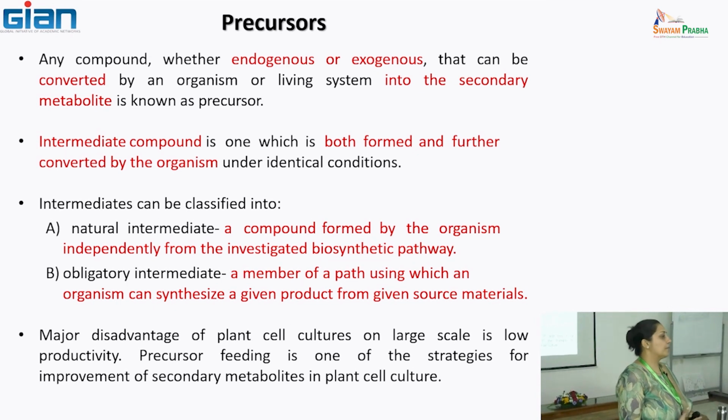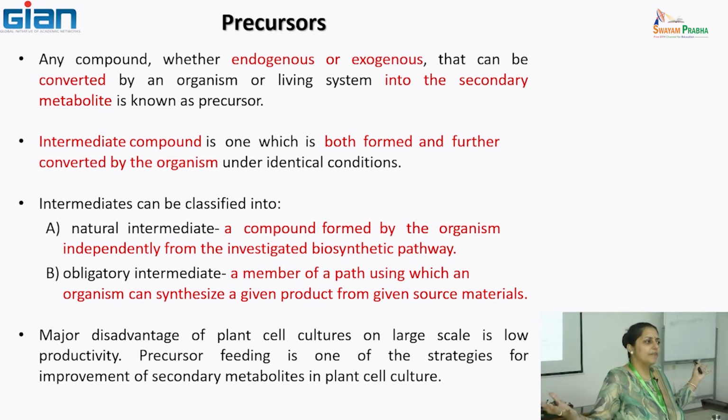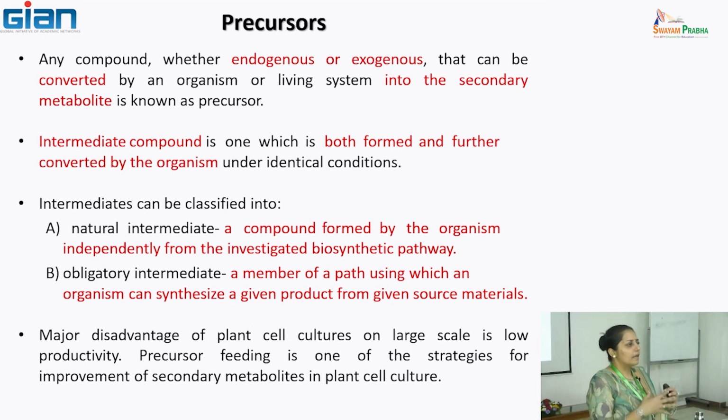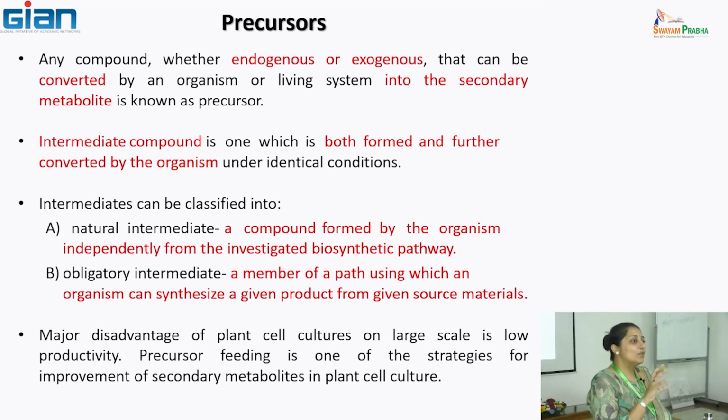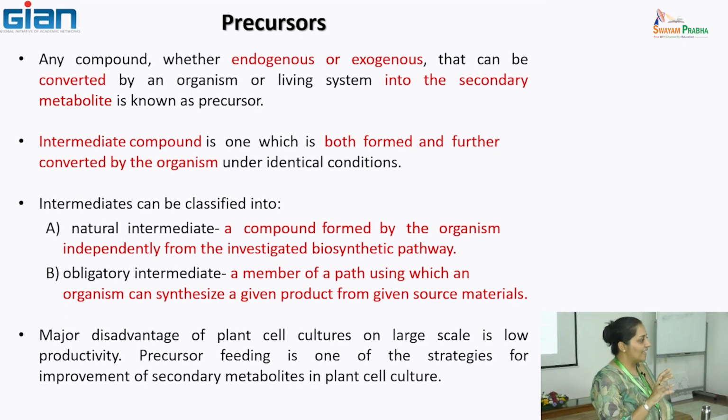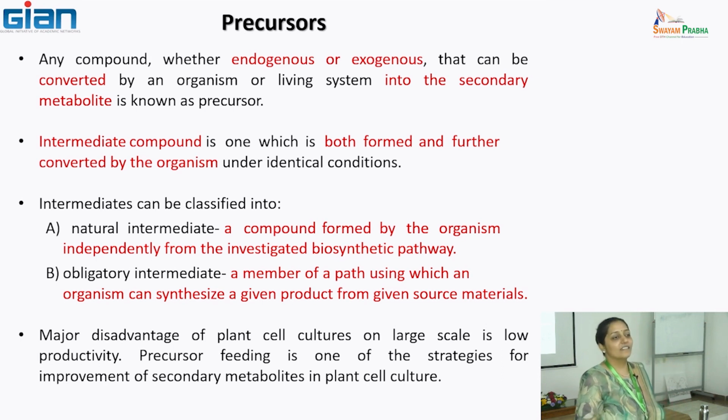Now, as I told you, when Professor Nathalie was mentioning, it's a wide range of network in the secondary metabolism. Now, if you are looking at an upstream precursor, there is a good possibility that although you have added it, what's the guarantee that it will go only into the branch where you want? It may go to some other branch. You have no control over it. So you need to ensure that the purpose for which you are adding it, it serves the purpose to go in the right branch. So how can you ensure that? Any guess? I'm not asking to do any tweaking there. No genetic transformation. This is not a genetic transformation.